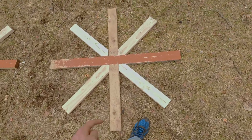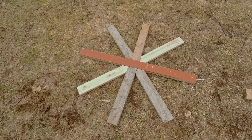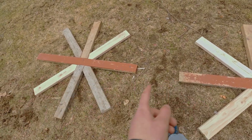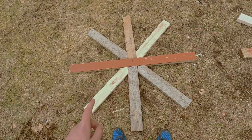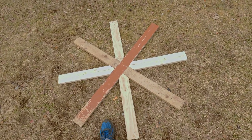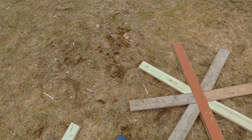Alright, so after a lot of work drawing the lines and cutting them, I have this set up. We have all the two-by-fours cut to what they need to be and roughly assembled. This isn't perfect — it's not lined up perfectly with the midpoint of the long center axles — but most everything is all cut and set up. So now I'm going to get to gluing these cross axles, cross spokes, whatever you want to call them, together.